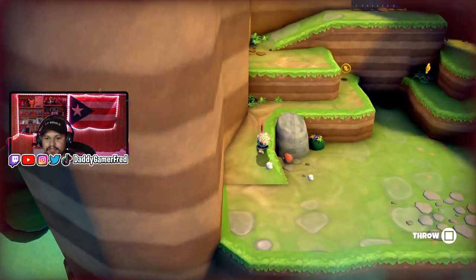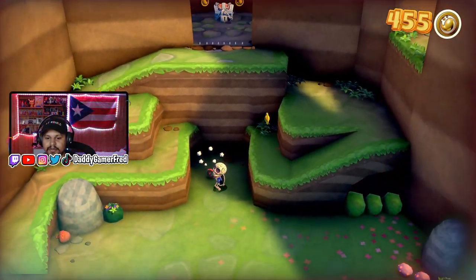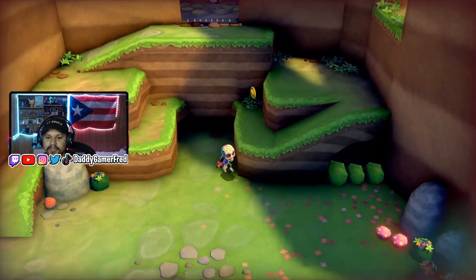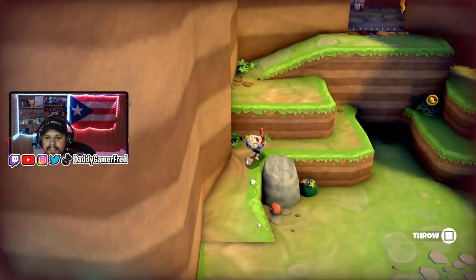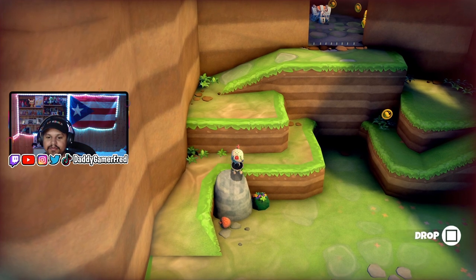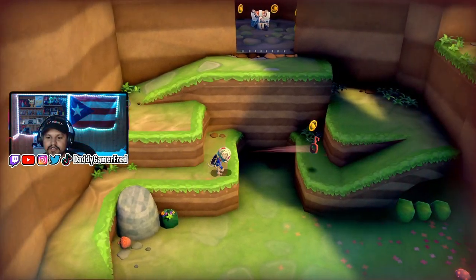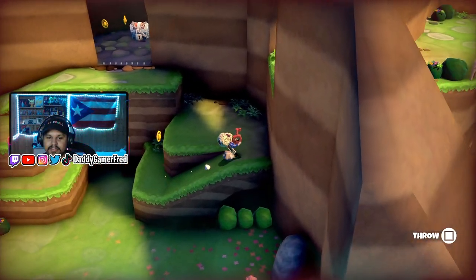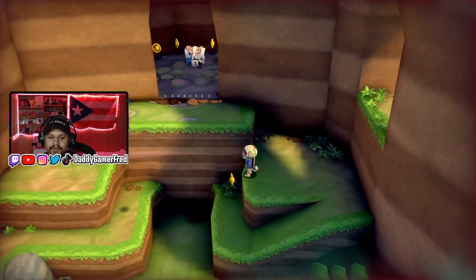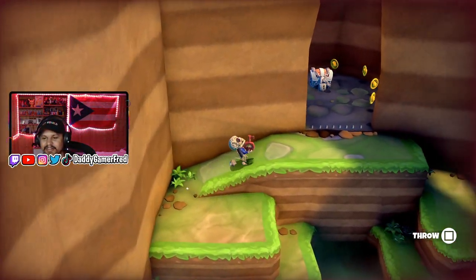And we are gonna come on. Can I throw it from here? No. I have to climb up and throw it. There we go. That works. And then throw it back and climb it up here.